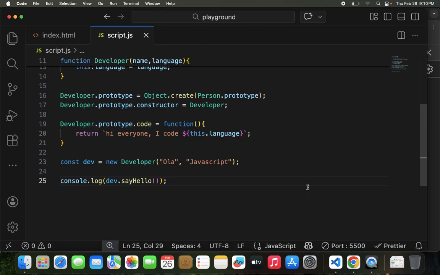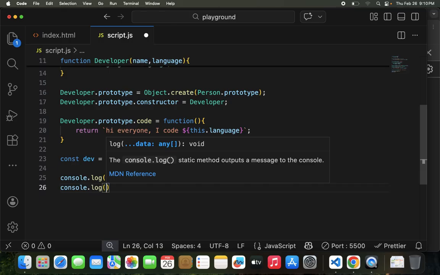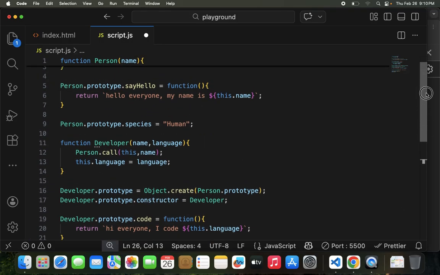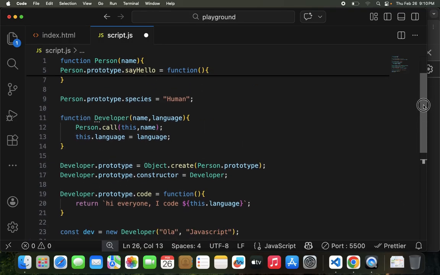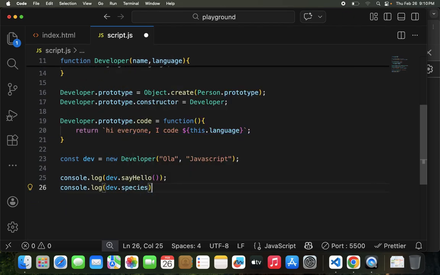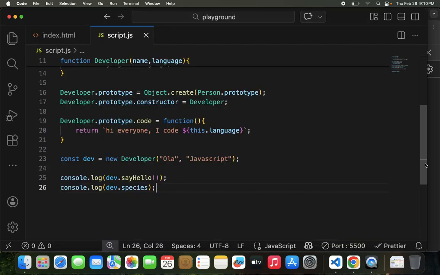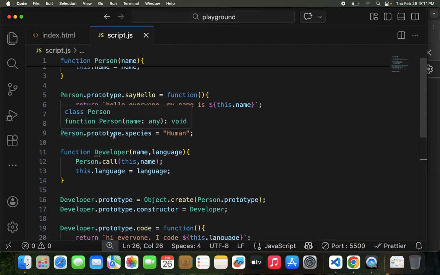So we can also do more. console.log, what other method do we have there? Let me go up. We have species. Good. Then we can do dev.species. So what do we have there? Now we have human. Remember, up here we said Person.prototype.species equals human. So now we are sharing the same properties and methods, prototypal inheritance, guys.